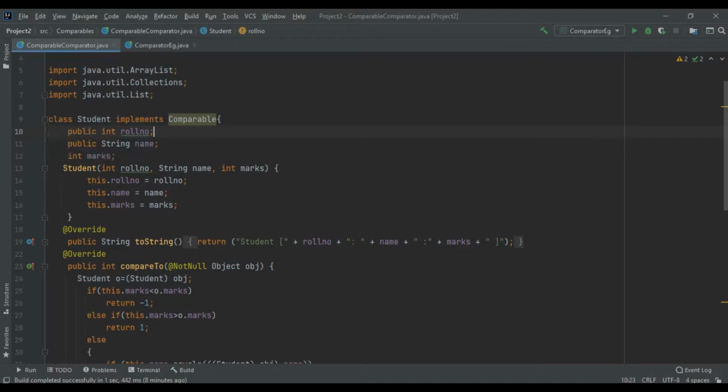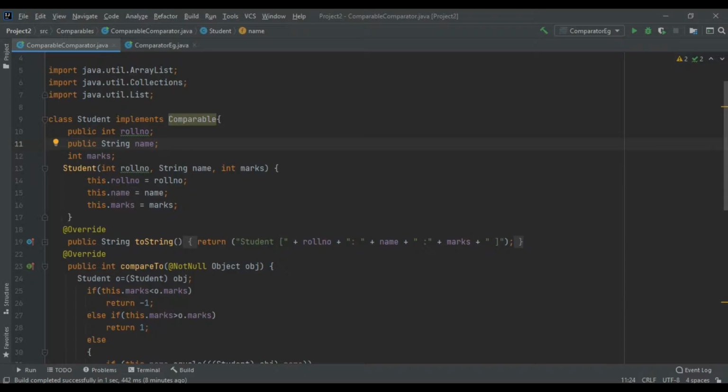That means we have to change the class properties in order to get a particular result.